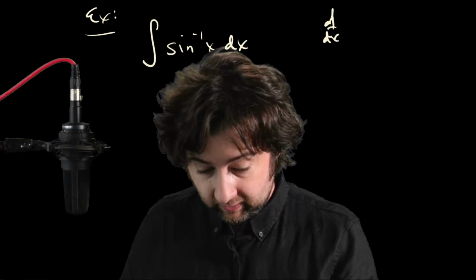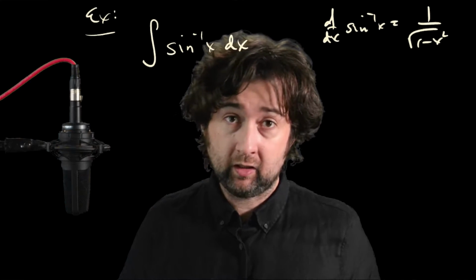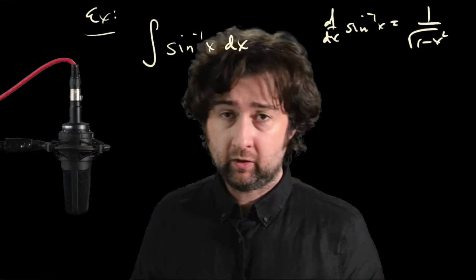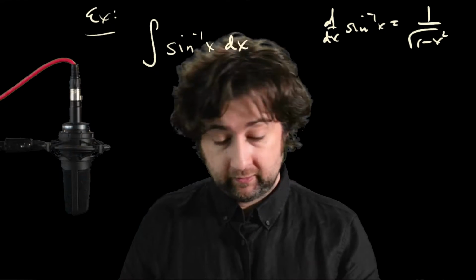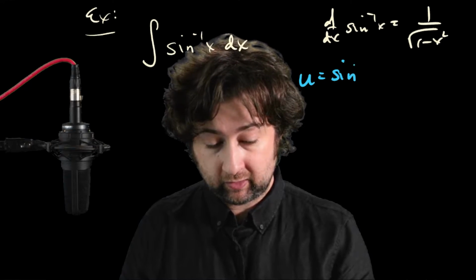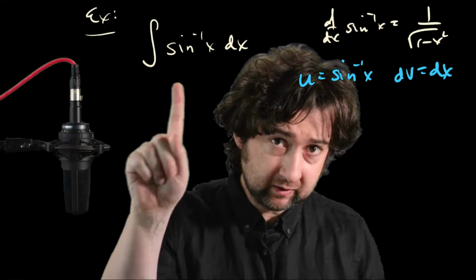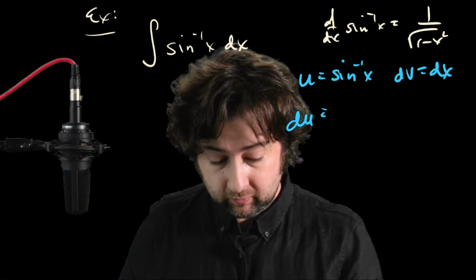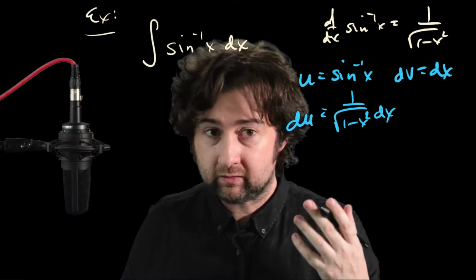Now I know the derivative of the inverse sine. I know that d by dx of the arc sine is equal to 1 over the square root of 1 minus x squared, but I don't know its integral. So this is one of those problems where if there's no other way to proceed, one thing that you can do is, well, I've got no idea what's happening, so I'm just going to hope that if I let u be equal to the thing I'm trying to integrate, and dv just be dx, that I can replace this integral with an integral that I can actually solve. So du is 1 over the square root of 1 minus x squared dx, and v is just x.